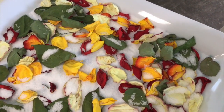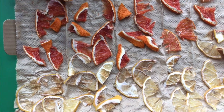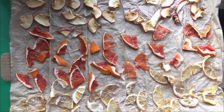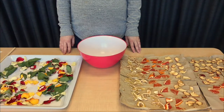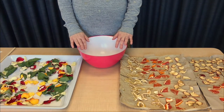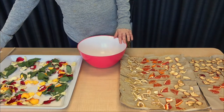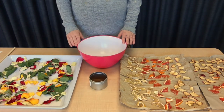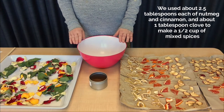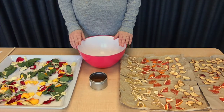It's been about a week since we put our fruit and flowers out to dry and things are looking good. The fruit and flowers have shrunk significantly and they're pretty brittle. The smell of the fruit has changed to be pleasant and the flowers have less of a smell than when we started. To put this potpourri together we'll put our fruit and our flowers into our bowl — make sure to gently shake off the salt from the flowers before putting them in. We'll also add in our spices.